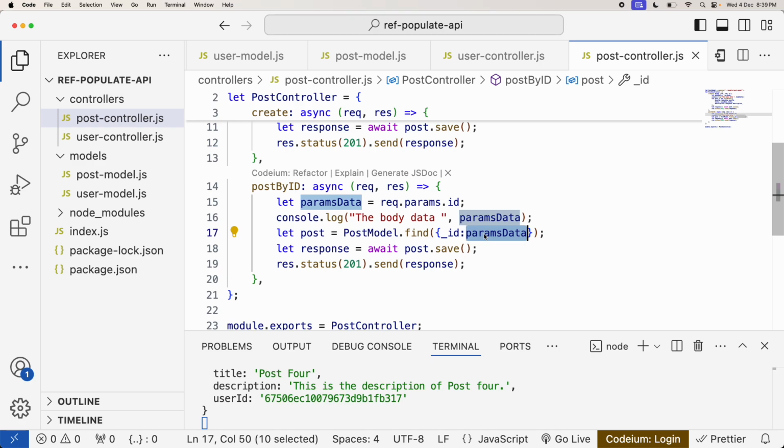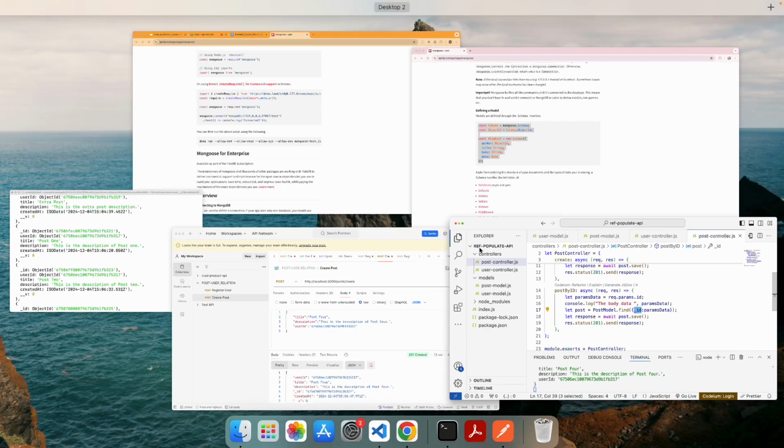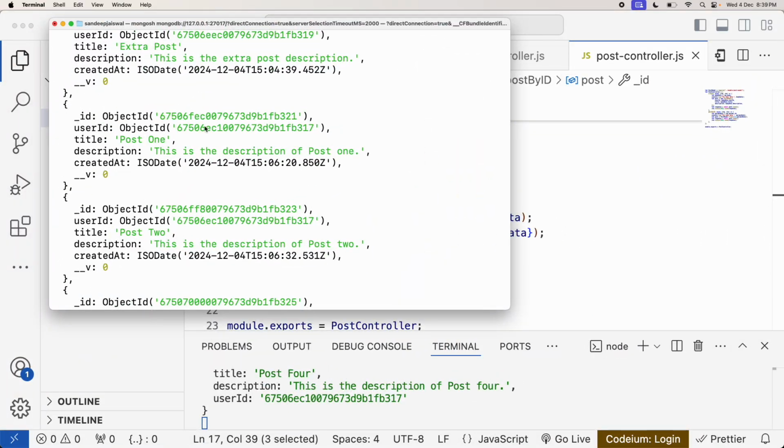That is an object ID, 100%. That ID is not an ATM pin. ATM pin is not like that. With an ATM pin, you withdraw ten times but your pin will be the same, right? But here, for each post, a different ID will be there. Correct? Not user ID. This is post ID.